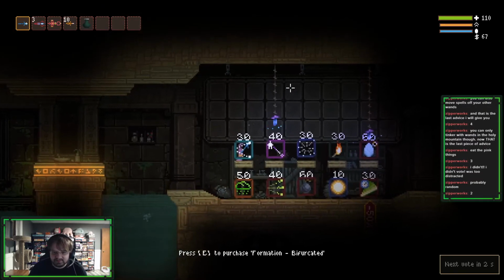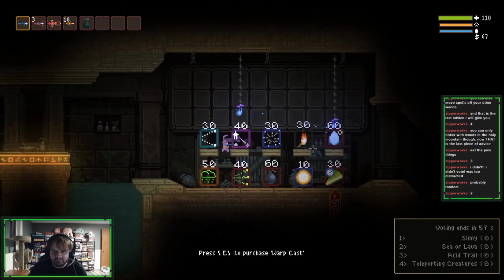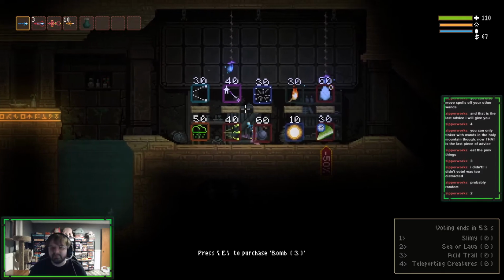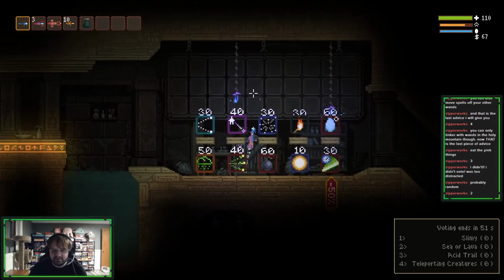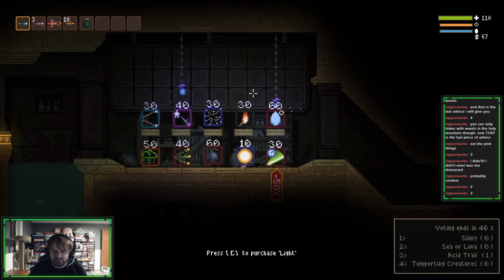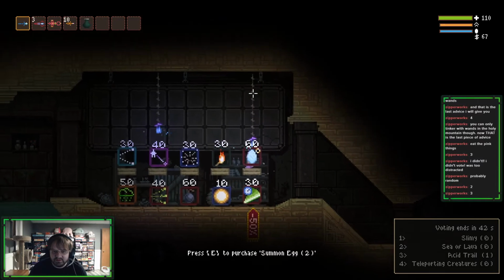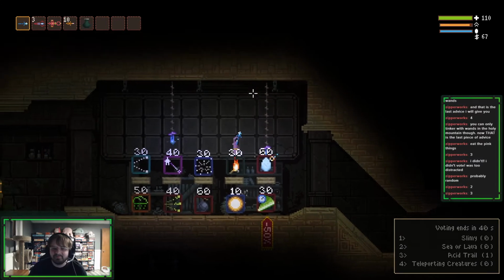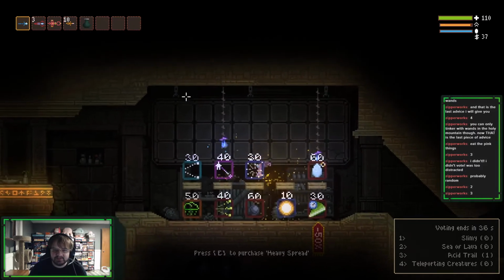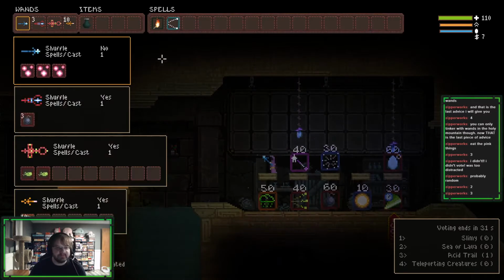Looks like 8 charges. Formation bifurcated. Work with the cast. There's triplicate. Wait, are some of these things like modifiers, I guess? Bomb, heavy spread, torch, light, drill, and summon egg. I don't have as much money this time. I do want to get the torch and this, because I want to see if this works the way I think it does.